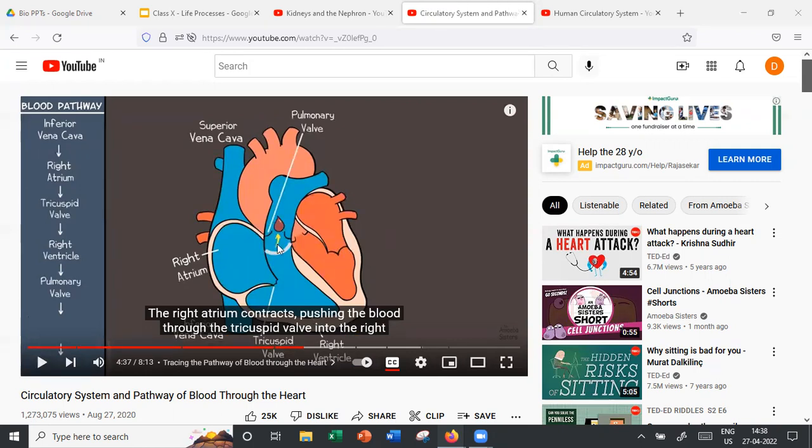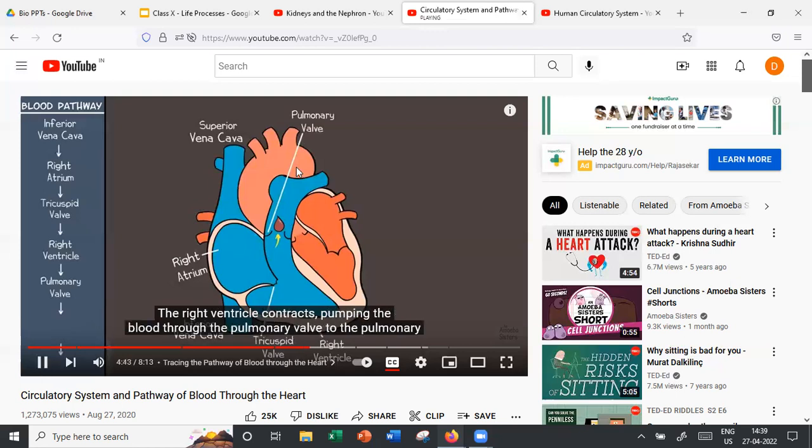Right. Just see this for now. You don't need to take down this pathway right now. There is a flow chart which is already there, in which this pathway is given in a simplified format. Once we see the video, I'll ask you to take down that flow chart from the PPT. This is just an introduction to the heart. Okay, so it might seem a little fast, or it might seem that there are too many things being said, but just try to observe the passage of the blood. Don't try to remember all these names right now. Just try to understand and observe the passage of blood, like from where is it coming, where is it going. Observe this blood droplet. Okay.